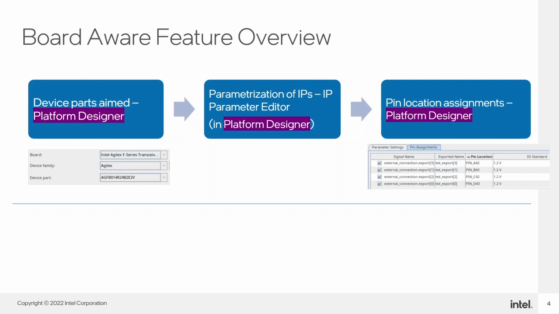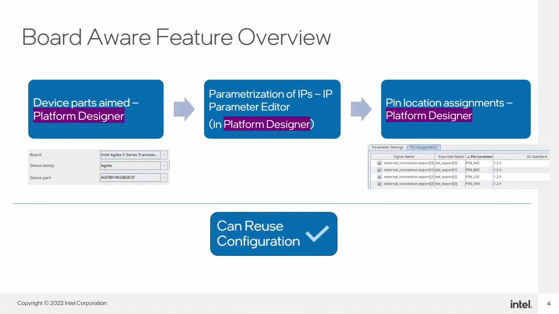Previously, users could only apply a pre-made preset for parameterizations of specific IPs. With the board aware feature, users can now create their own preset file for any IP targeting a board, which includes pin assignments and I/O standards. Plus, applying presets now will automatically export interfaces as specified in the preset. These board and IP preset files ensure that configurations for designs can be reused instead of starting from scratch every time. This feature will not only accelerate the design process, but also mitigate errors in board, IP, and pin configurations.